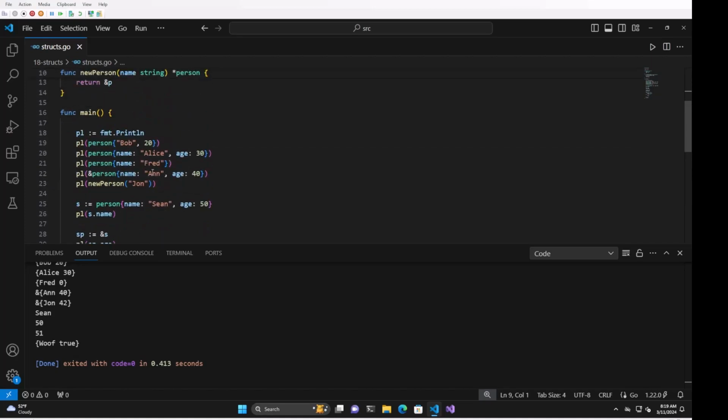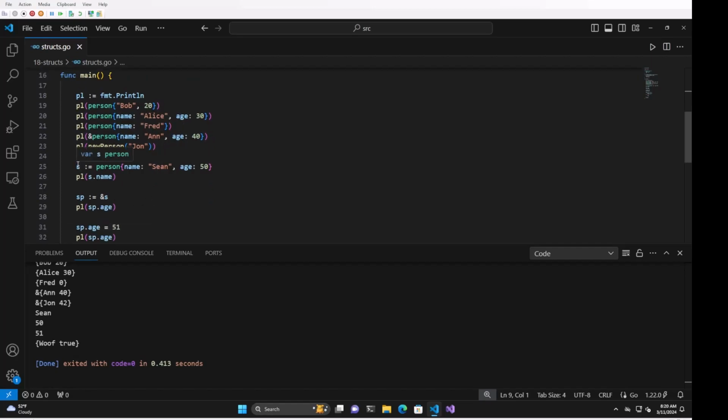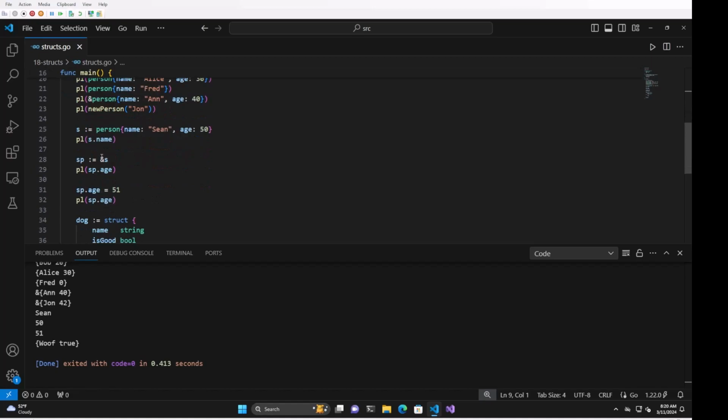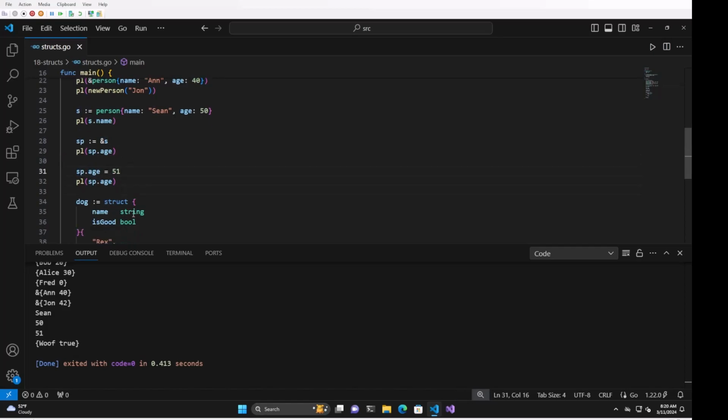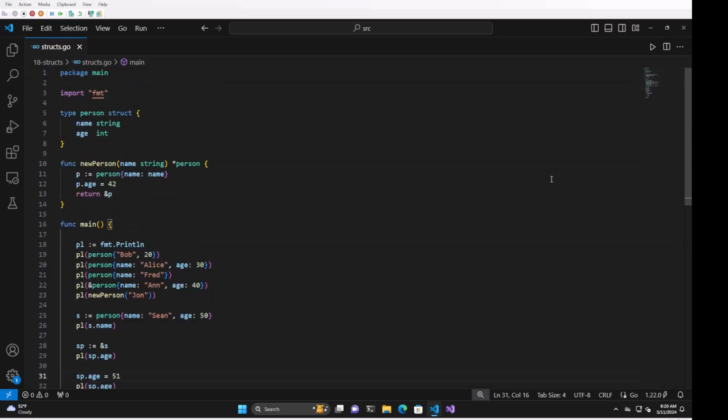And then you can change this structure at any time by updating it to be the fields that you want and assigning it into variables and then pulling those variables, whether you use a pointer to pull the variable or the actual variable name. You can assign it, change it however way you need as you're working with the data. So I hope you find this video on structs helpful. Our next video is going to be on methods.